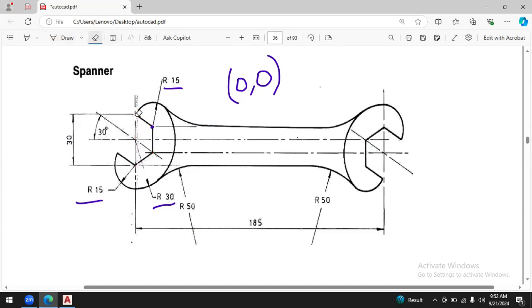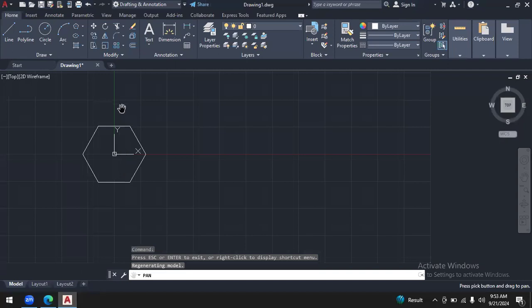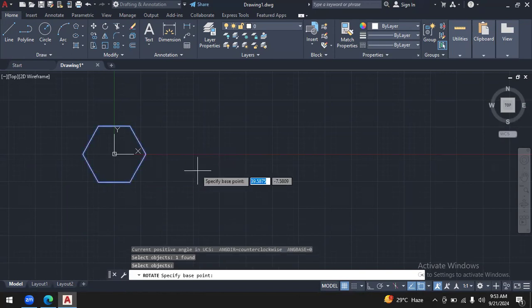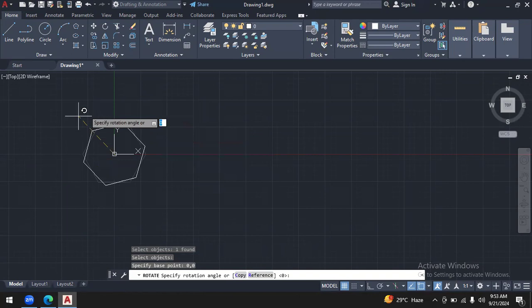this is the time to rotate your polygon so that the sharp edges or vertices of the polygon will be on the vertical axis. Exactly. So the green line by default is showing you the vertical y-axis. So now use the rotate command. It is right here. Once you click, it will ask you to select the object. After selecting, press enter. Now the base point about which you want to rotate is 0, 0. And you see, now you can rotate your polygon as much as you want.